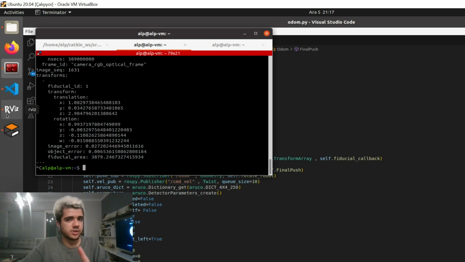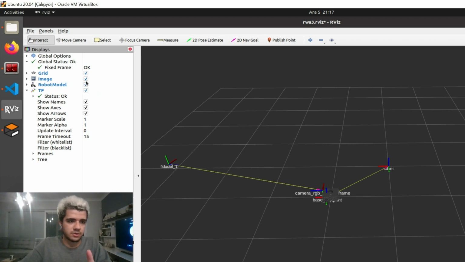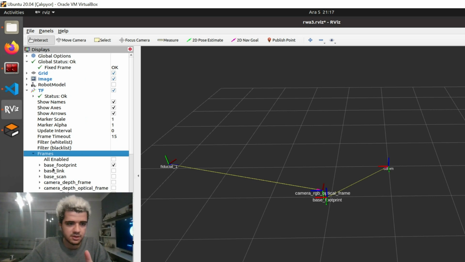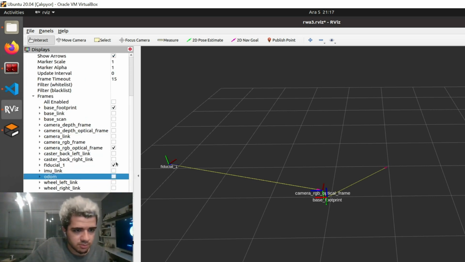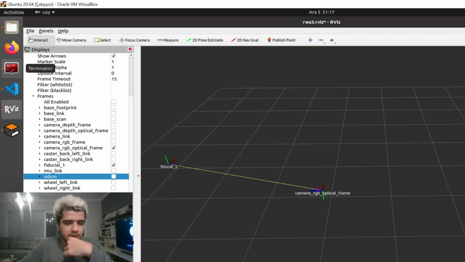And by the way, don't mistake it with the Gazebo simulator. RViz and Gazebo have different X and Y coordinates for camera RGB and ODOM, so it may be a problem. Just think of it: this is my robot, and I'm just going to erase some TFs. From here, you can just use the RVA3 groups, and it will be really beneficial for you. It's easy and it's nice. You can see RZ in blue, RY in green, and R in red on X.